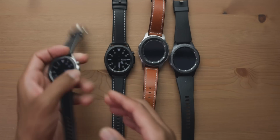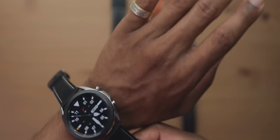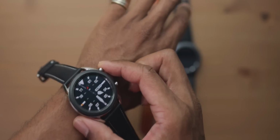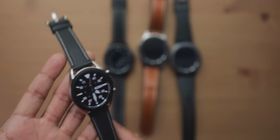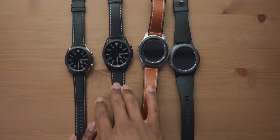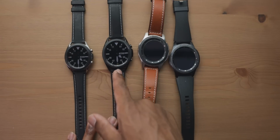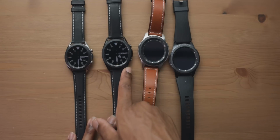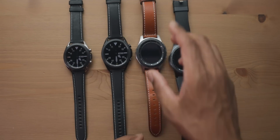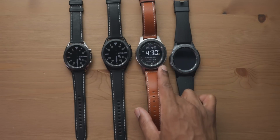All in all, we all know these are kind of like traditional watches. These still have a little weight and size to them, but picking the right size for you is important. That's why you should check out my 41mm versus the 45mm, because I go over that and I have a slap of reality in my reality. Like, I love the bigger 45mm in the color selection, which you get the black on black in the 45mm Galaxy Watch 3, or you can do the black bezel with the silver body. On the 41mm, you get the black bezel with the silver body or the Mystic Bronze. On the Galaxy Watch, we were only given the black face with the silver stainless steel body on the bigger size.